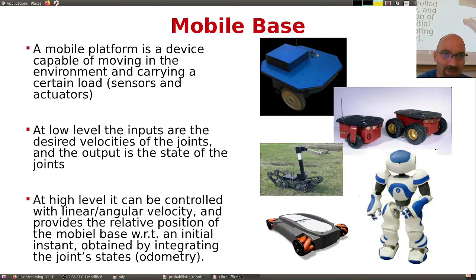Why do I prefer wheels? Because wheels have a fantastic thing: they are cheap, they are small, and they don't fall. Flying robots have a big problem: they fall. And if they fall, they break, right? And once you program a robot, you realize that most of the time the robot is standing still and you're programming it. And if you have a flying thing, you don't feel good, because all the batteries are going to be drained and whatever. If you have a robot on the ground, it gives you a sense of security.